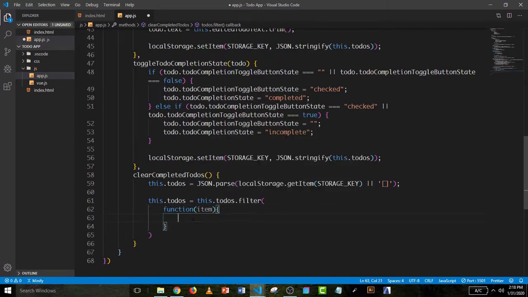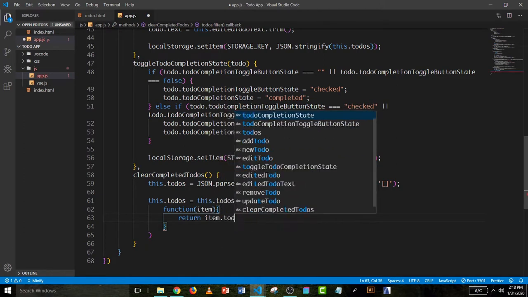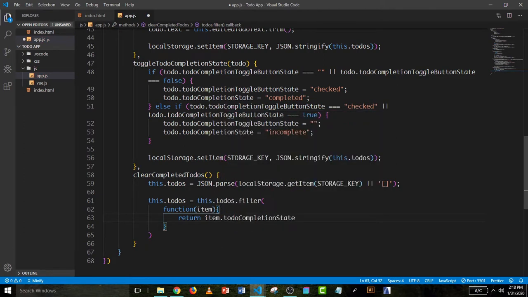Now we'll just simply return item.todoCompletionState.includes, and we're going to pass the string "incomplete".